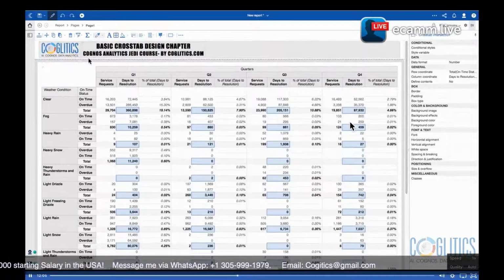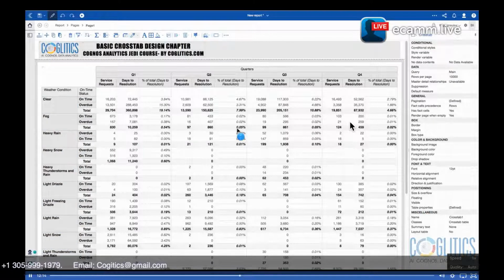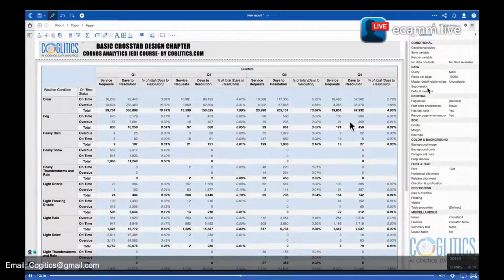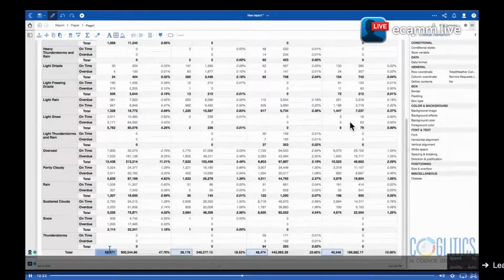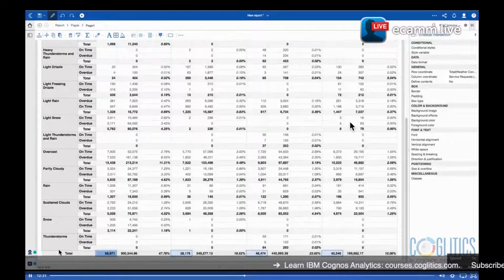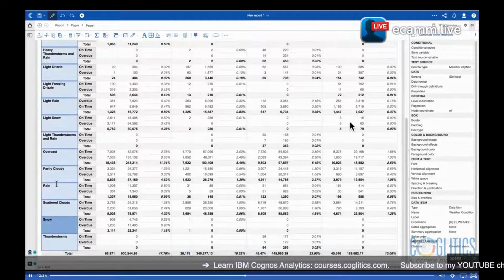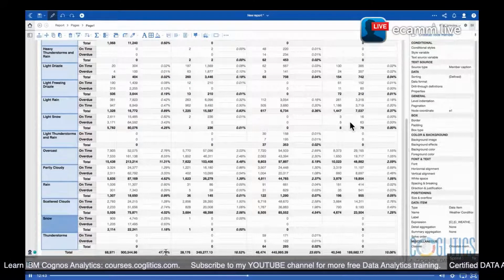Okay. Now let's total for the weather condition as well. So we are going to total weather condition for these guys. I'm going to total it. Okay, so when I total it, it gives the overall total at the bottom. So this 68,971 that you see is the total of service request coming down, right? It is not the total of the rows. Even though you press the rows to create the totals, it is actually totaling downward. So if we total the percentages, it is indeed 47.76.